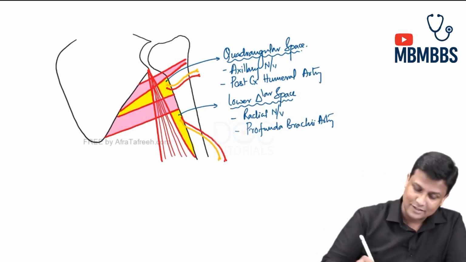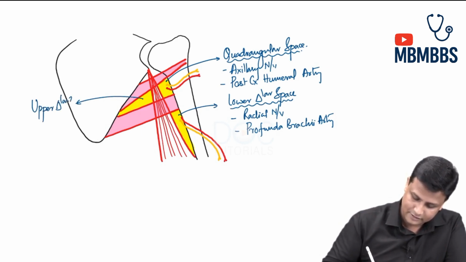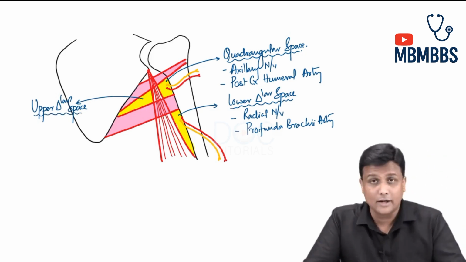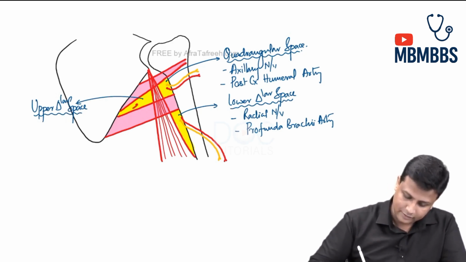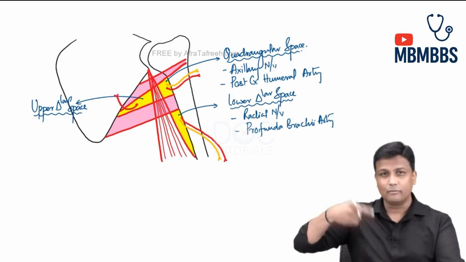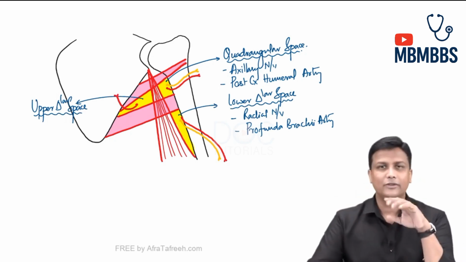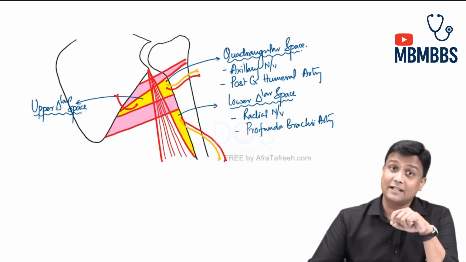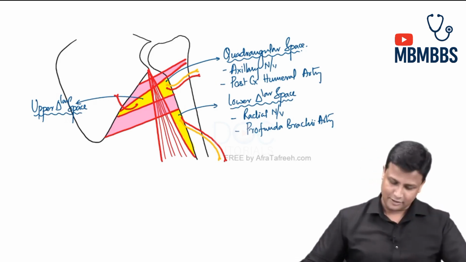Now the last and final one which is left out here will be the upper triangular space, guys. So this is the upper triangular space. Now what is passing through the upper triangular space? We did not discuss this till now, guys. Let us discuss here. There will be one artery actually. There will be an artery here and that artery will be taking a turn like this around that lateral border of the scapula. And I said to you, in anatomy, whenever any artery is going to take a turn, the name of that artery will be circumflex. And it is going to turn around the scapula. That is why the name of the artery will be circumflex scapular artery. And that is going to pass through the upper triangular space.